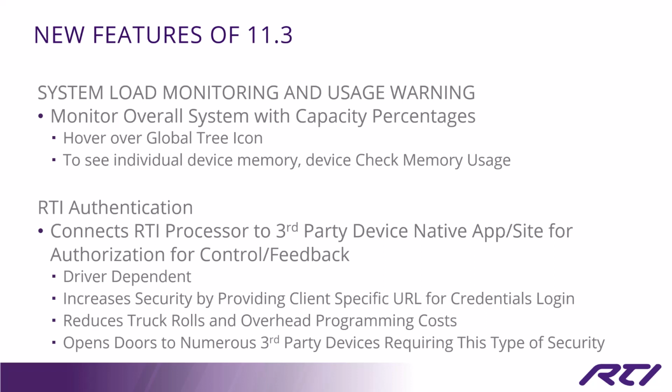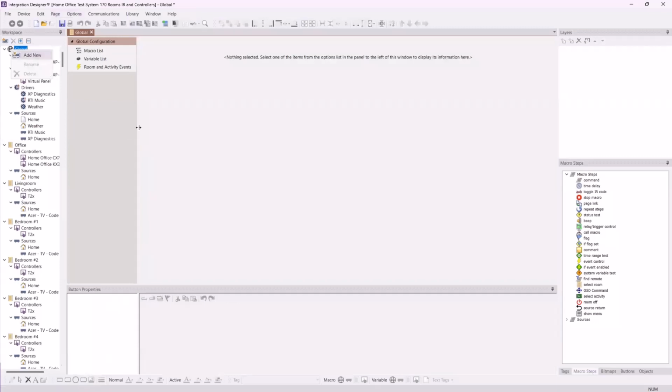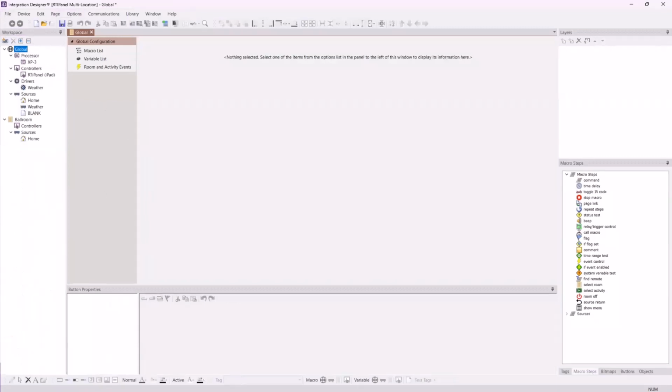So once again, let me shift over my screen here real quick to Integration Designer. So in this system, what you can do is you can take your cursor, go over to the global. Yeah, you can see it on the right. I don't know why it's not pulling it over. No, it's not going to let me. Let me pull up an example of it real quick here. I'm going to just open up a different file. Sorry, folks. I apologize. I had this all ready to. I'm going to bring this over here real quick.